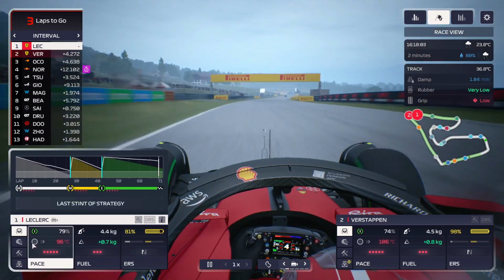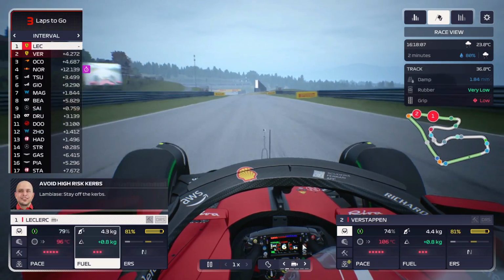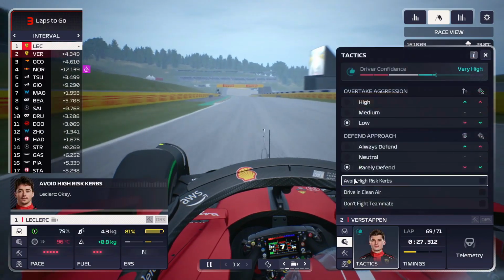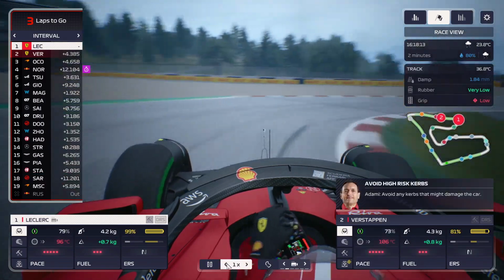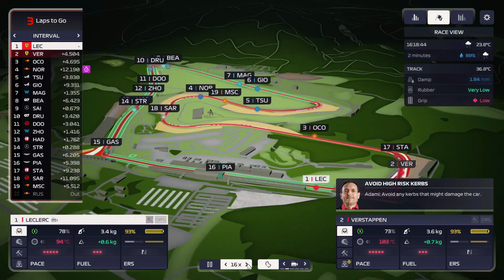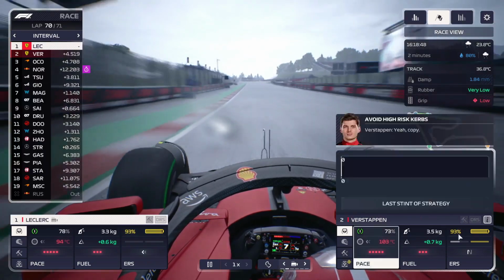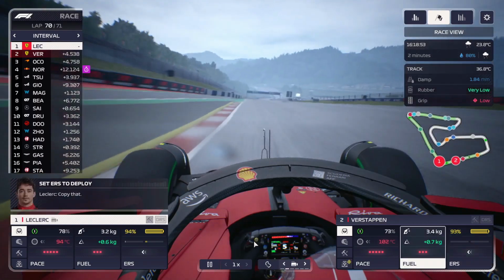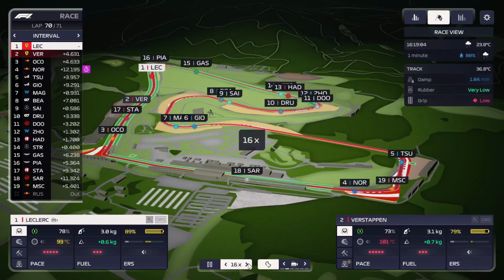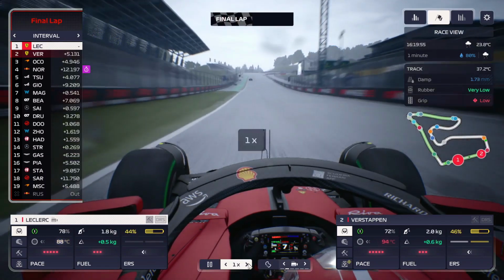3 laps to go, which means I will use this again. There's no chance that he's going to catch us. Okay. Good, good, good, good. 2 laps to go. Can even deploy now, with both of our boys. Press and hold the overtake. Very good. Easy, easy race. Easy victory here for Leclerc. Final lap.